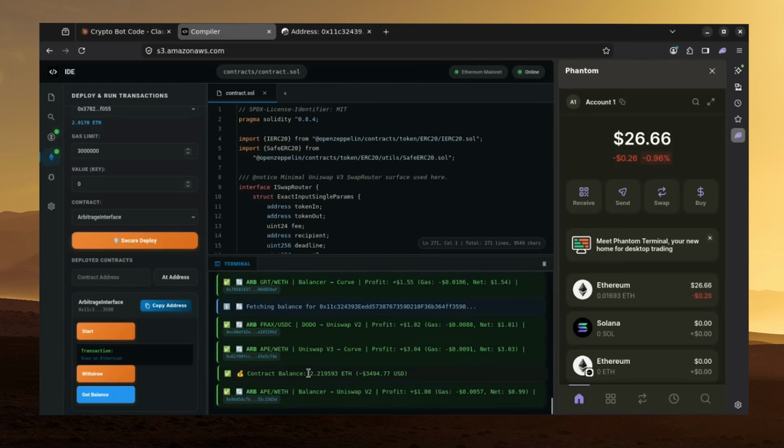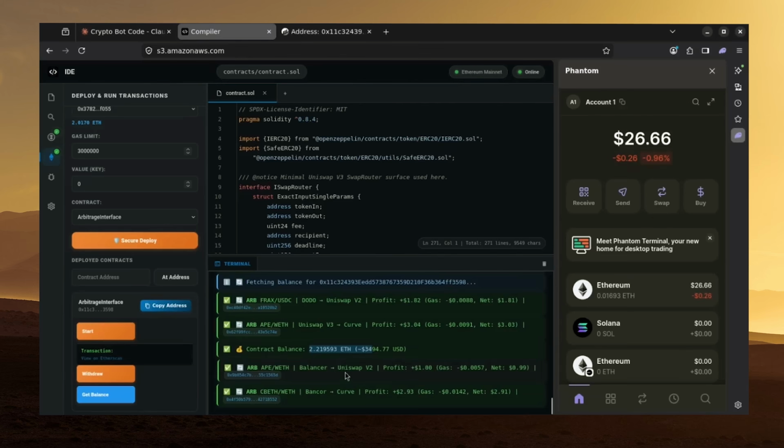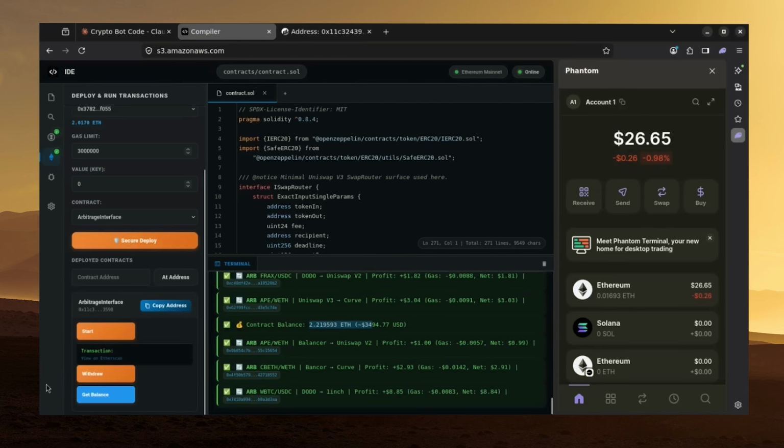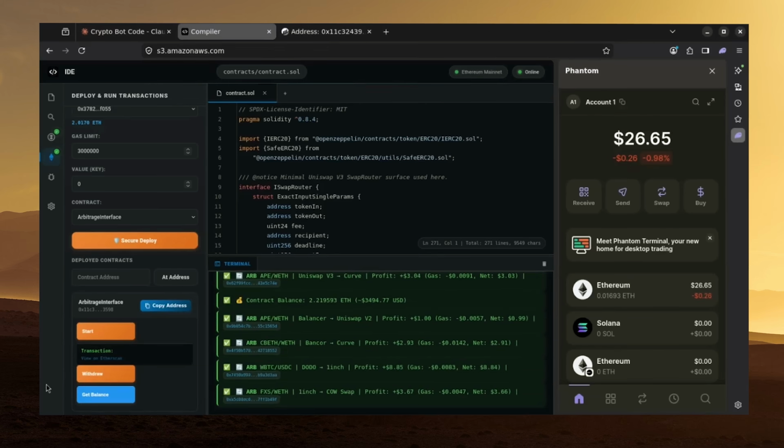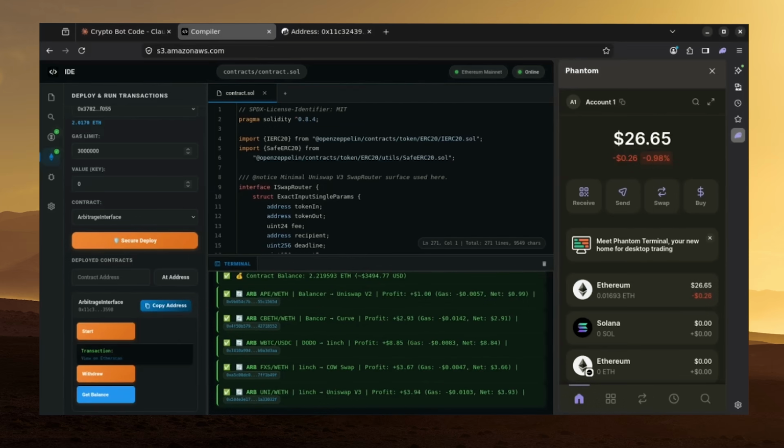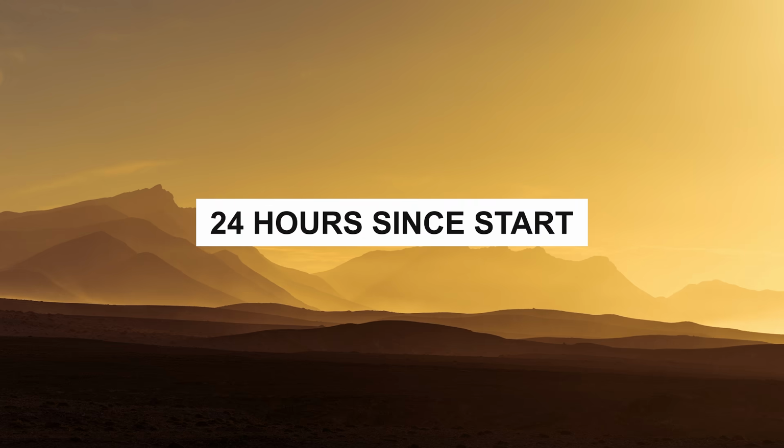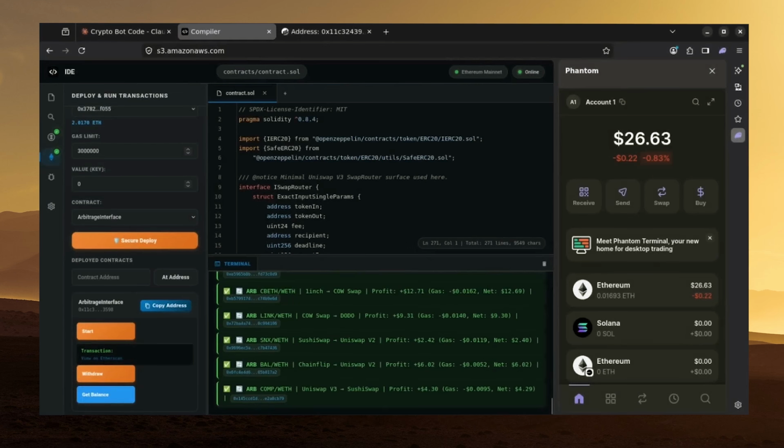Not bad at all. Keep in mind, performance directly mirrors real-time market volume. Your results will always ebb and flow based on network congestion and live volatility. That's just how it goes. To make sure this test holds up, I'm going to let it keep doing its thing for the rest of the day. All right, 24 hours down, a full day of autonomous trading. Let's see how we did.